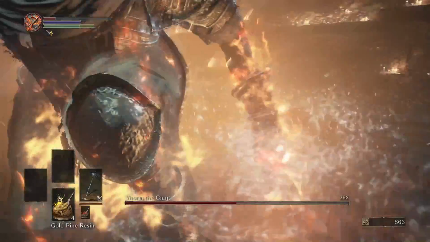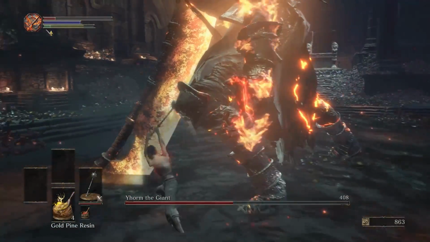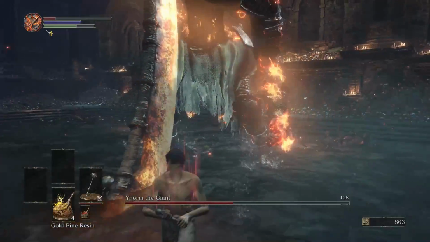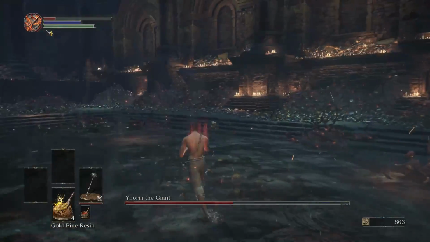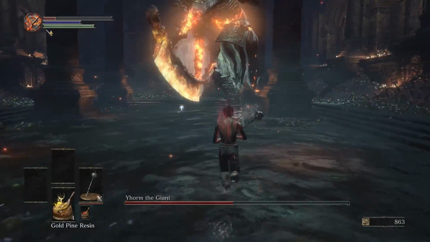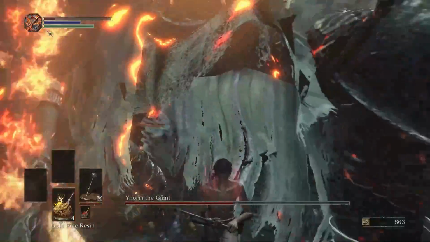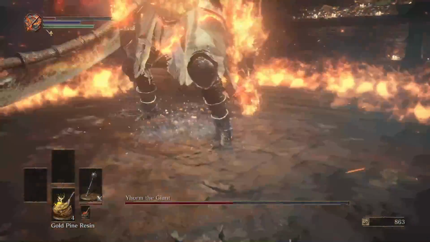Okay, so now when Yhorm goes to his second phase, he becomes a little bit more aggressive and he gains maybe a couple extra moves, but he's not really all that different. You're not going to change your strategy much. I will say this, if you get screwed up like I was there and things weren't what I was expecting to see, just run away from him and try to reset him.